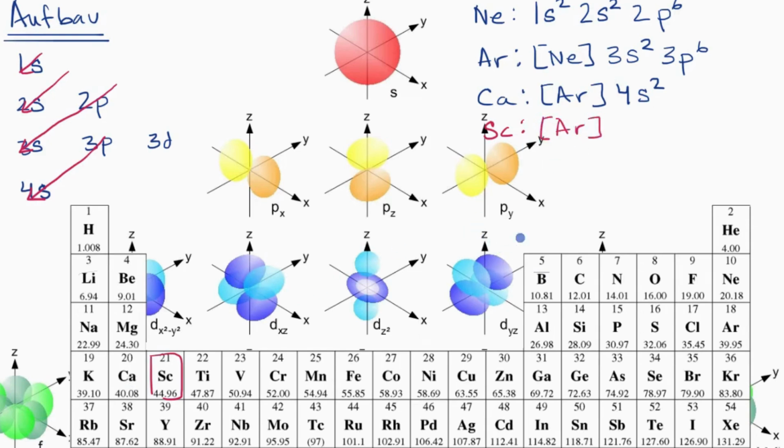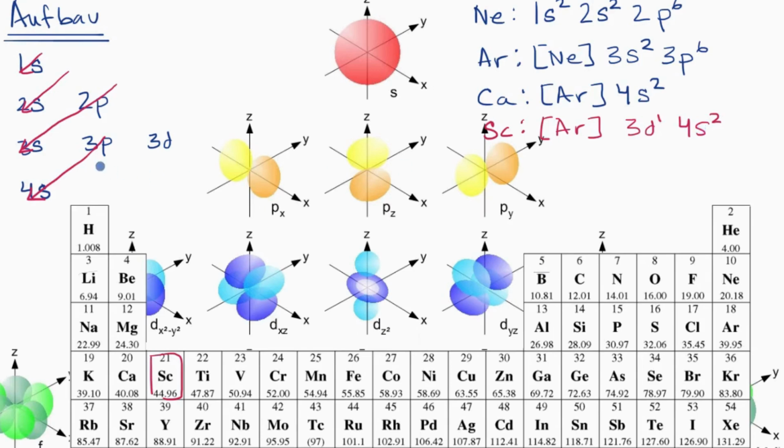We have two electrons in the 4s subshell, so I'll write 4s2, and the Aufbau principle would describe that. And the Aufbau principle, this little diagram, would say, all right, that other electron is going to be in the 3d subshell. So you do 3d1. And this is indeed an accurate electron configuration for scandium.